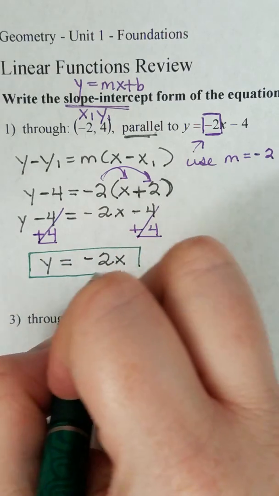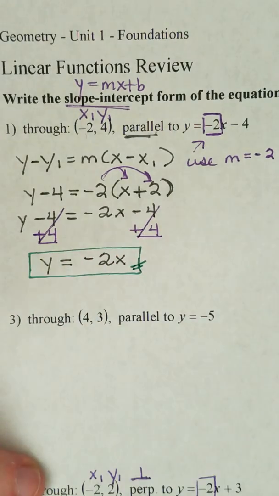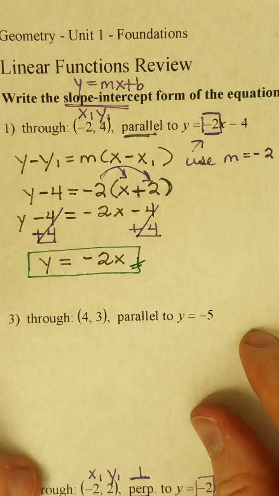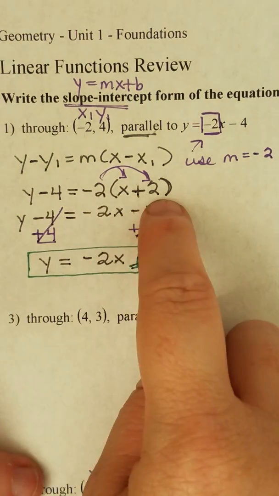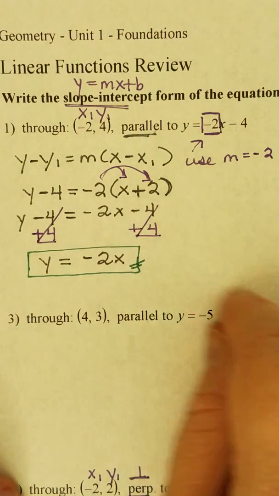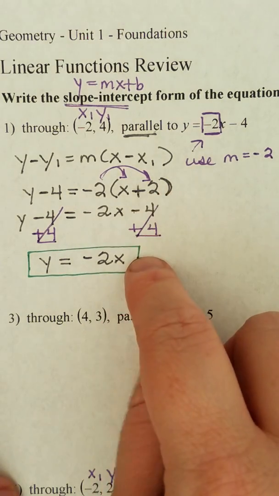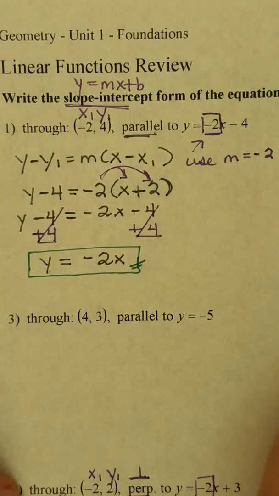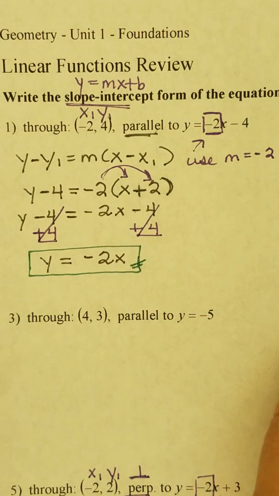And you don't have to put plus 0. That's minus 4. It's negative 4. Huh? It works out. So y equals negative 2x is our final answer. So again, you don't have to put plus 0. If I was going to graph this, I might put plus 0 to emphasize that I'm starting at the origin, but that's not necessary here.